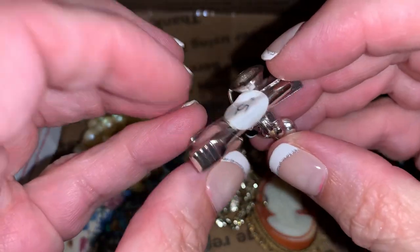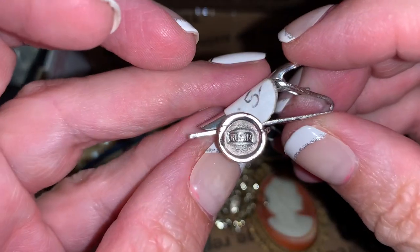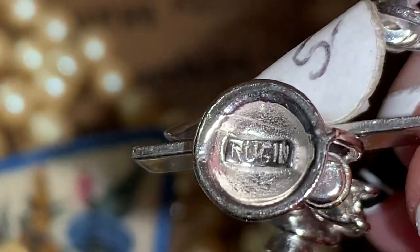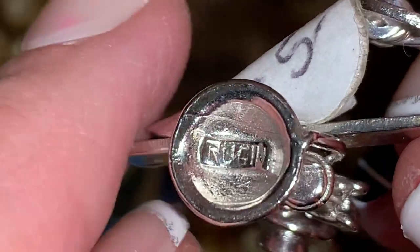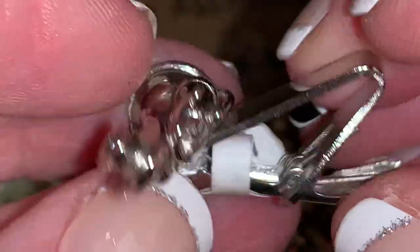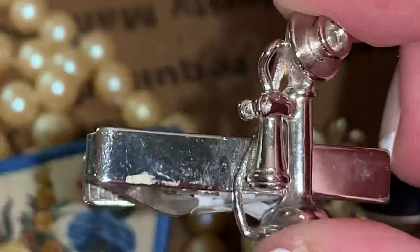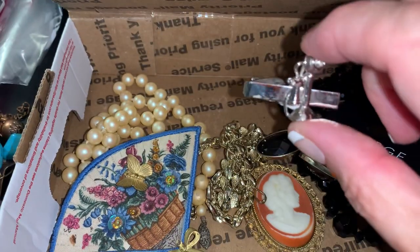Oh, look at that. Does it say? I thought it said Avon. It says, is it R-U-G-H? I've not heard of that. Oh, it's cute. It's wearable.